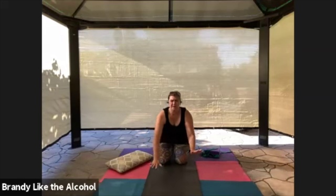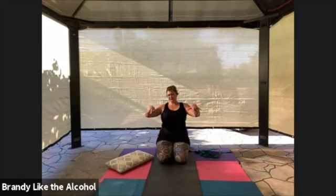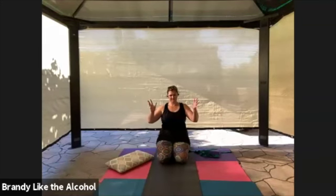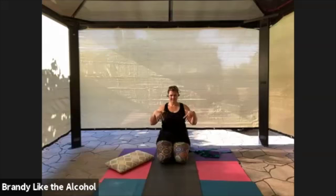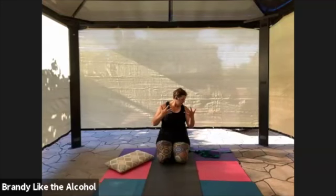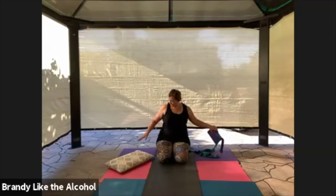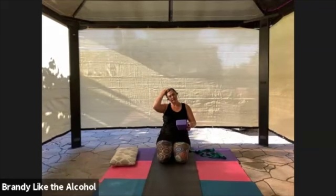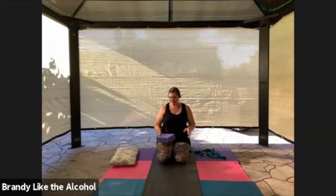Oh, spin out of that one. Flare those fingers. Roll those wrists around. We got a lot of upper body stuff going on. Should be feeling pretty warm in that upper body because we're going to be coming into a dolphin pose and then some variations on dolphin pose.